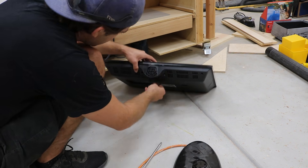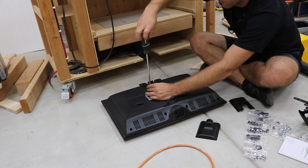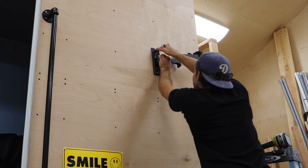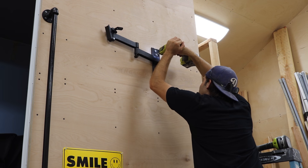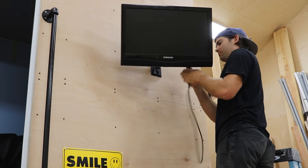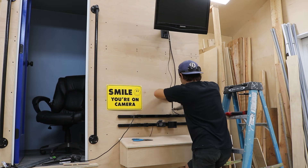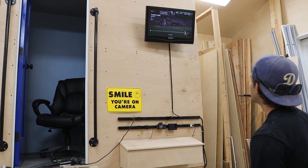This is an extra TV that has been unused for a while. I commandeered it for the workshop and picked up a maneuverable arm to mount it on the wall. I know this isn't necessarily a tool like the other things, but this puts the fun in functional. I added a Fire Stick so I can play movies or shows in the background while I work, but most importantly so I can watch baseball and keep track of the Dodgers on their way to a World Series win. I tidied up the cables and plugged them into the strip plug below.